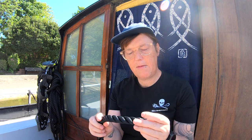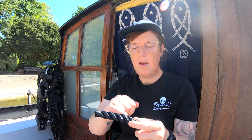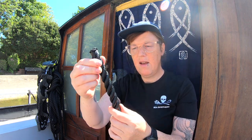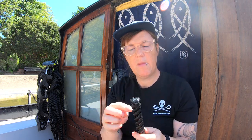There's a couple of different things you can do with lines to prepare them. Obviously, if you don't do anything, because their hawsers are laid, so they're laid in multiple bundles or multiple spirals. So there are some fibres which are spiraled together, and then they're bundled together, and then they're spiraled together again. So it makes this hawser laid line. And you can see, because you can actually put your finger through that, this is three ply. There are three plies in this line. So if you didn't do anything to the end, then it would just all unravel and go raggy.